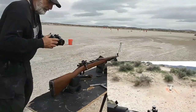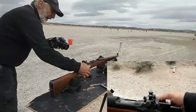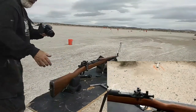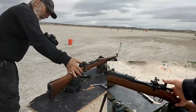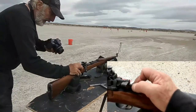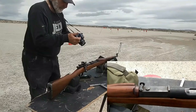Now on here, this is the safety. You flip it all the way to that side and you cannot open the bolt. You go halfway, it's still on safe. You cannot make the gun go off, and you can still open the bolt. You flip it over all the way this way, and now you can make the gun go off. I like this in the fact that you have the big knob back here, so if something goes wrong, you can recock it again if you wanted to. Okay, coming over here, the GI sight should have been located right there.